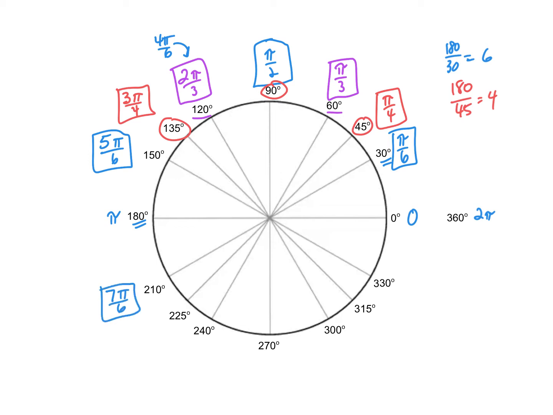If you're not sure where I came up with that, another way to think of this is 210 divided by 30 is 7. So you take the angle measure that we're trying to figure out, divide it by either 30 or 45 or 60, and see if you get yourself a whole number. And for all of these, you will get a whole number for one of those 3 angle measures. Okay, 225 is 45 times, let's see, once, twice, 3 times, 4 times, so 5 times. That'd be 5 pi over 4.